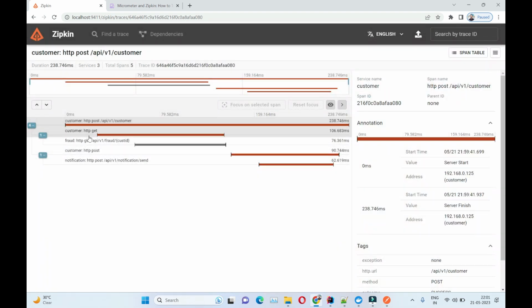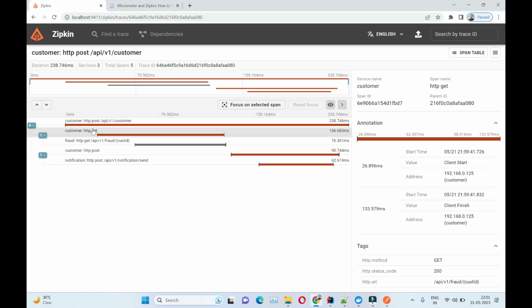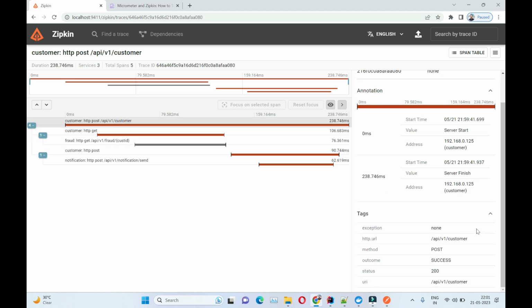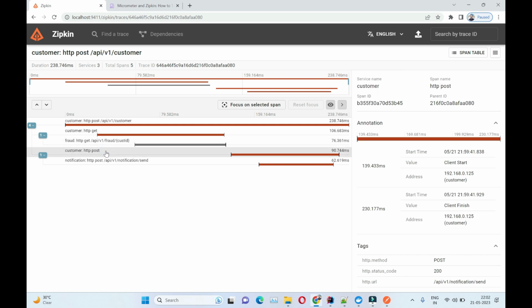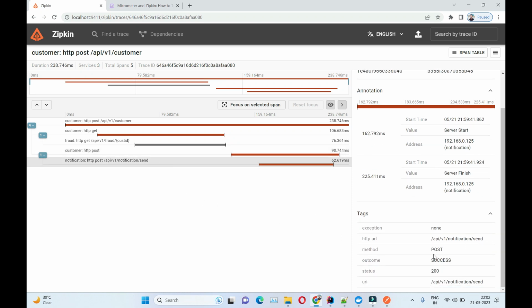Here it also shows a graphical view of all the calls which are being made from customer. This is a customer call which is a POST call, and its outcome is success and status code is 200. Likewise it makes a call to fraud with customer ID as 3, and then again it makes a POST call to the notification service whose status code is 200, and this is the URI for that particular notification call, and it again gives us the success response with 200 status code.